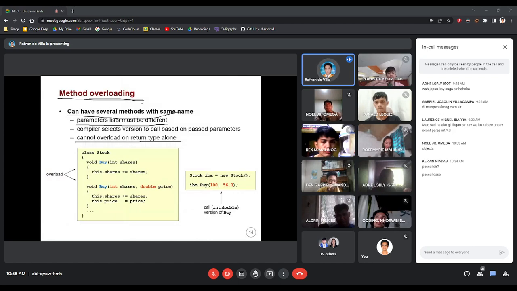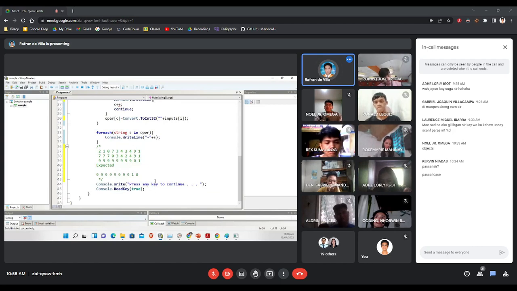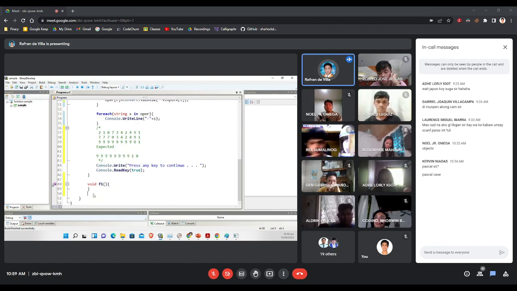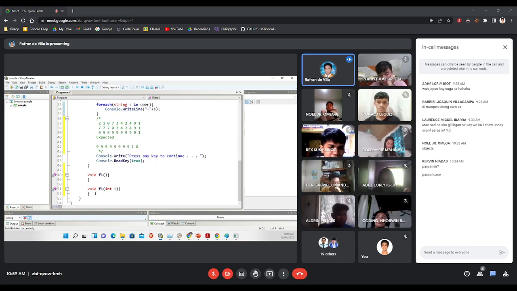So, pwede mo try ana, guys. If you try to make use of a method, let's say, unsa mga method ato ang i-create dire. Let's say, void f1. This is a method that does nothing at all. You have another method, void f1, but it accepts an integer.